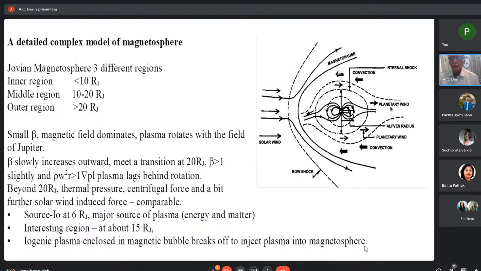Then it has a lot of influence. What are the influences? One of them is very simple: it is cold plasma that it produces inside the magnetosphere, and there is plasma outside which is hot, on the tailward side of the magnetosphere. So there could be some interaction between the plasma associated with the torus and the plasma associated with the outside magnetosphere. What is it? There is a boundary you can think of. At the boundary, there is a dense cool plasma and a light hot plasma on the other side.